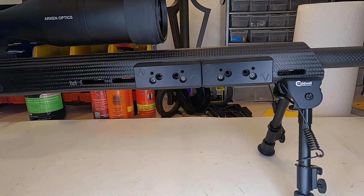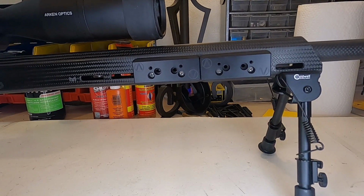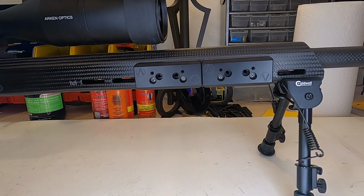That's going to add another 2 pounds to the forward end of the chassis. So I'm very curious to see what kind of difference this is going to have on my shot groups, due to the fact that it's going to be that much harder for the gun to raise up off the bench due to the recoil of the rounds being fired. I'm going to be using, for comparison purposes, the Retumbo load up that I did a couple of weeks back, and I'm going to see if just by adding weight to the chassis of the rifle, that's going to change my ability to draw my group sizes, because in theory it should help with recoil absorption and reduction.